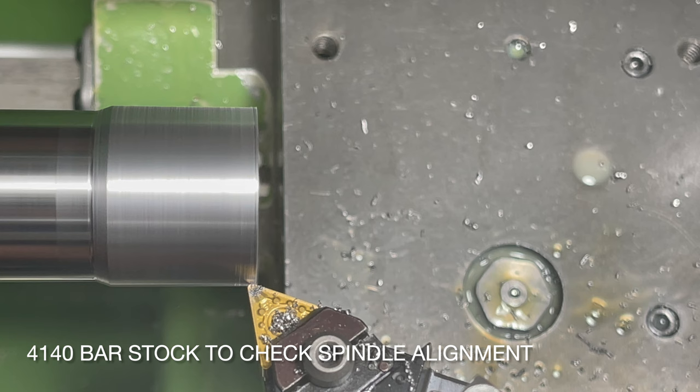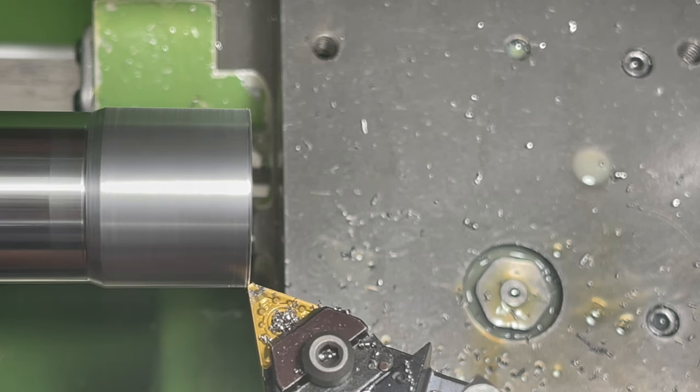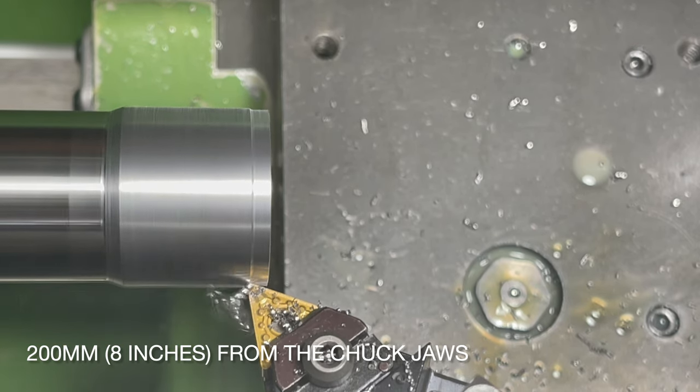Since the levels have changed, I'll turn a test bar from a length of 4140. The manual says to use 50mm mild steel bar, but I don't have any, so this will have to suffice.